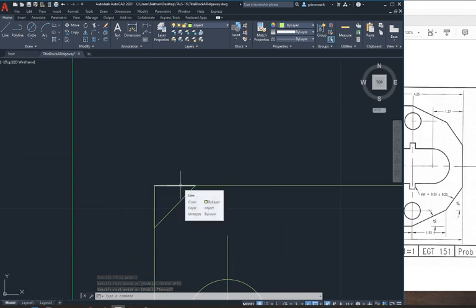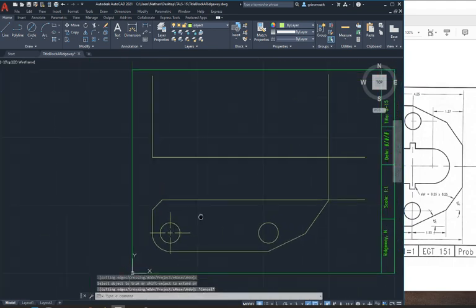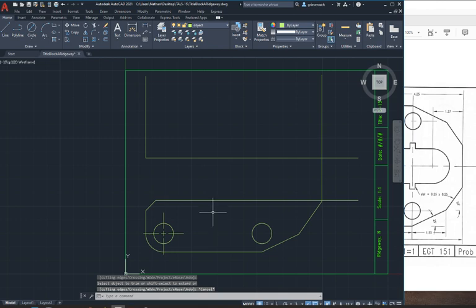So since these lines are on top, I'll select them first and delete them. And then now I'll have to trim these other lines. So I'll click the trim tool. If your trim tool doesn't trim right away, you might need to right click somewhere blank first, and then you can left click. But in any case, there we are.